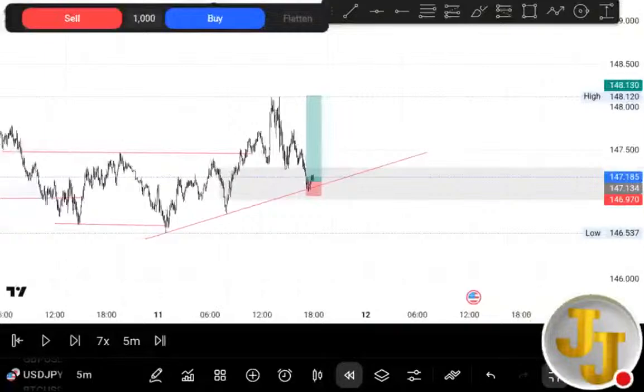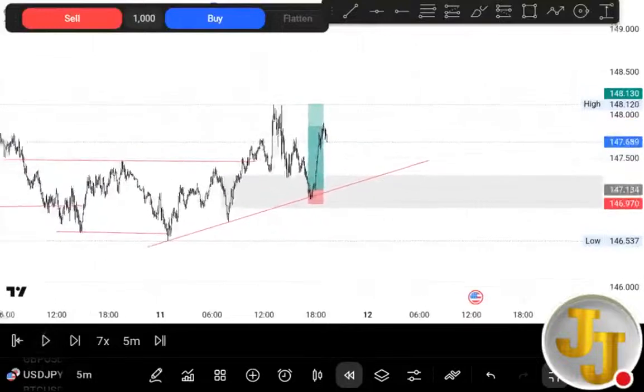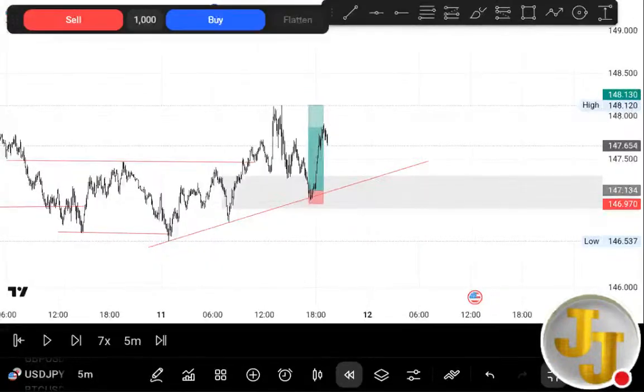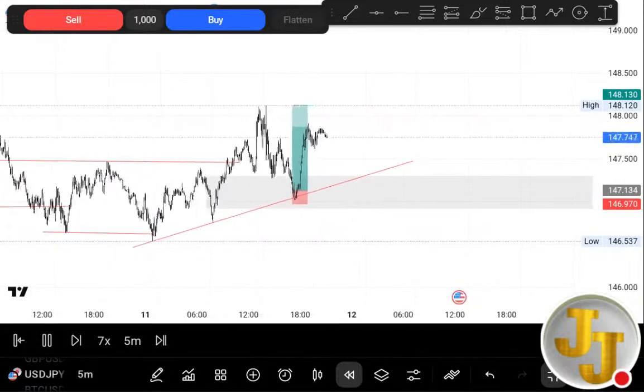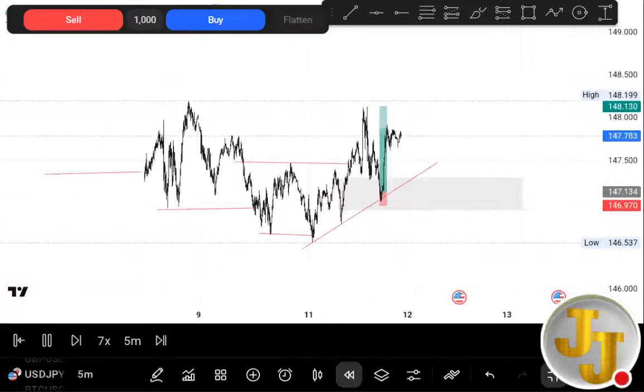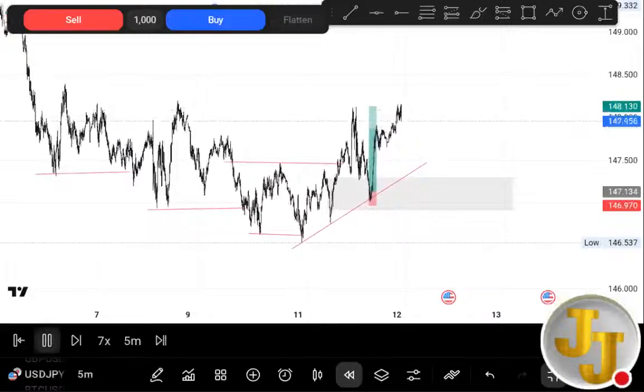Because now this was a liquidity entry. Can you see that after the trend line was swept, how the market actually moved after liquidity being swept? There are sometimes when they consider these liquidity confirmations. So now you can wait for the break of market structure. Okay, so that is it.